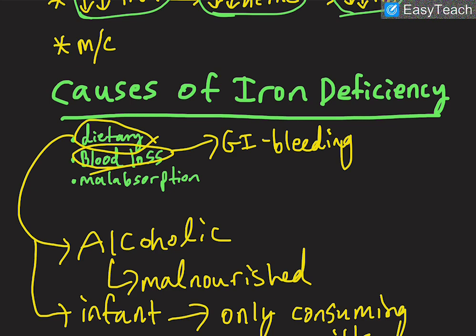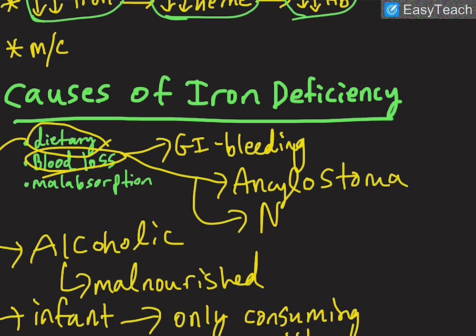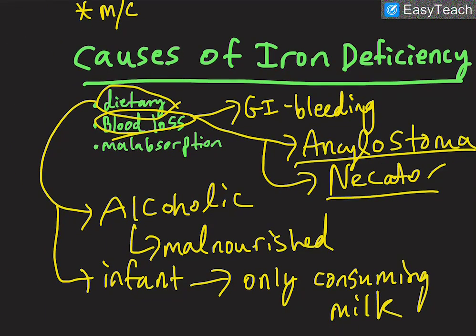Another special reason we should be familiar with is hookworm, right? Remember from microbiome that if you have an Ancylostoma infection or a Necator infection, they love to go to your intestines and cause slow blood loss, slow bleeding. So that's another way of losing iron in our body, or losing hemoglobin and red blood cells. So that can cause iron deficiency anemia, right? What about in females who have menorrhagia, heavy periods, where you're losing a lot of blood that way? You're losing a lot of hemoglobin and red blood cells, again a cause of iron deficiency anemia.